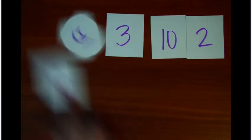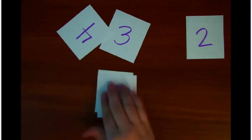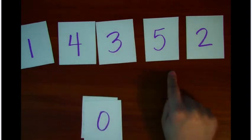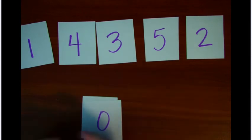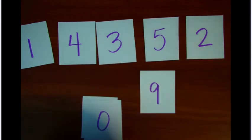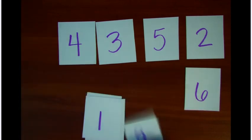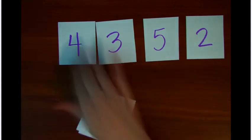So in this case, if I'm looking at these numbers, I would see that 0 and 10 make 10, and I would get to keep those cards. And after those cards are used, then they get replaced with something else. Looking here, I can see that nothing adds together to make 10. So I could add some more cards. Now I know that 9 and 1 makes 10, so I would get those. 6 and 4 makes 10.